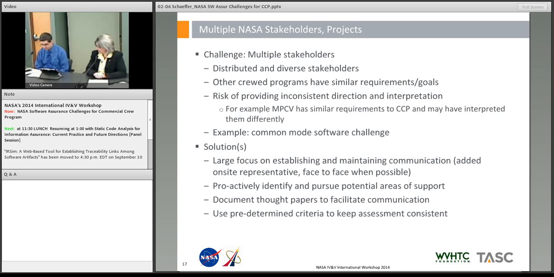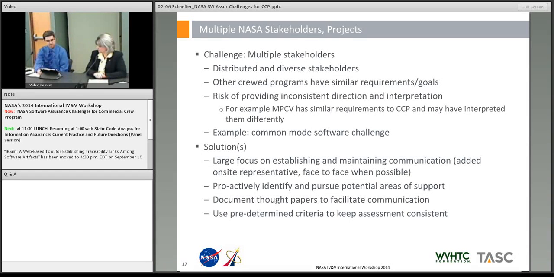And the last bullet there, our predefined criteria really helped us communicate out how we were looking at things, so others knew what perspective we were coming through, and also kept us in line and kept a consistent analysis for each provider and a similar rigor to keep things fair across the providers.